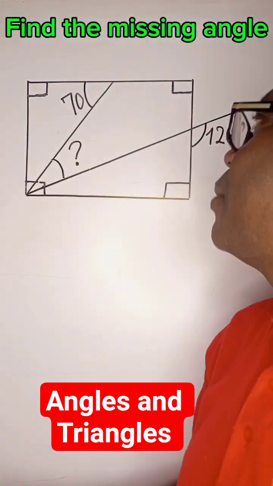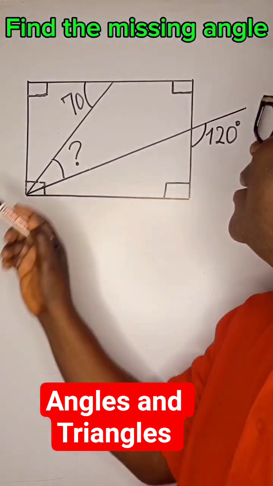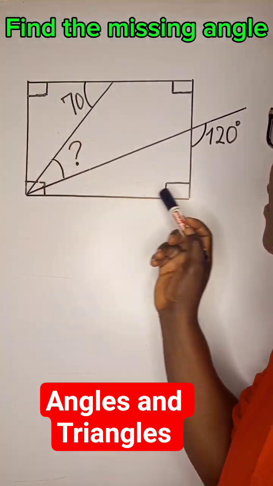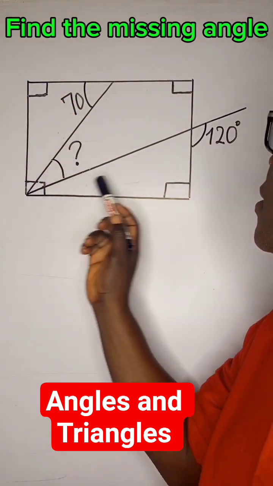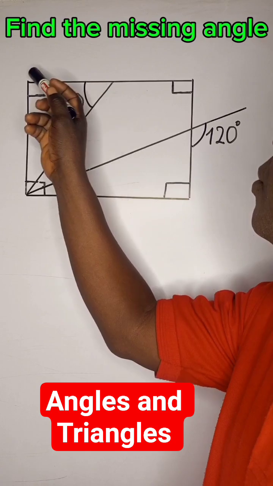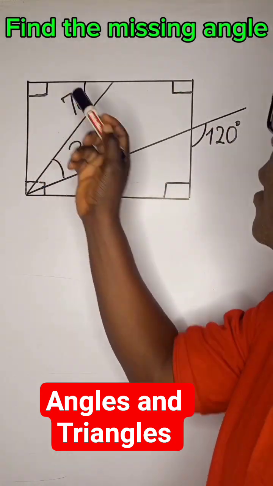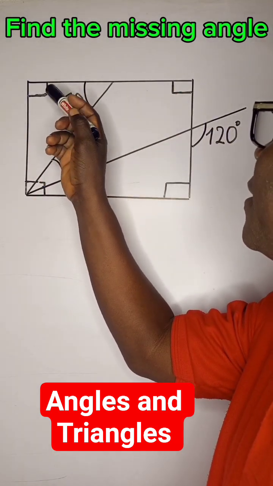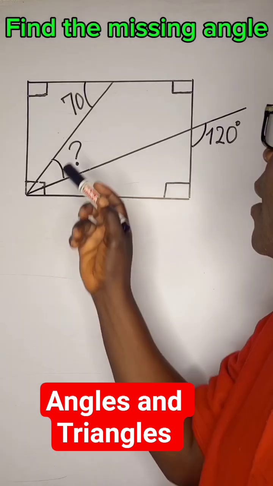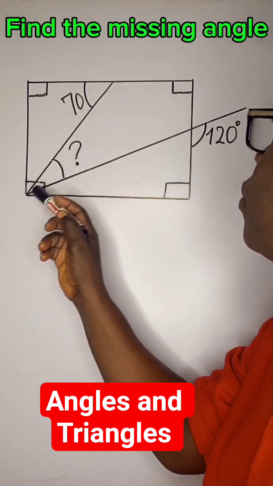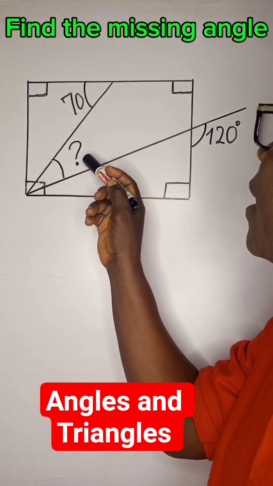Hi. If we look at this diagram, it is actually made up of the larger part, which is a rectangle. Of course, we know the symbols. This symbol stands for the right angle. So we know that all the four vertices of a rectangle are angles 90. All right. And then you see it is partitioned with these two lines. We're asked to find this angle.